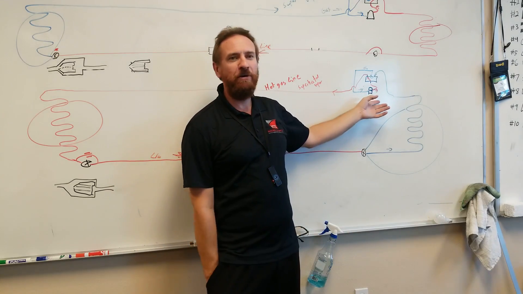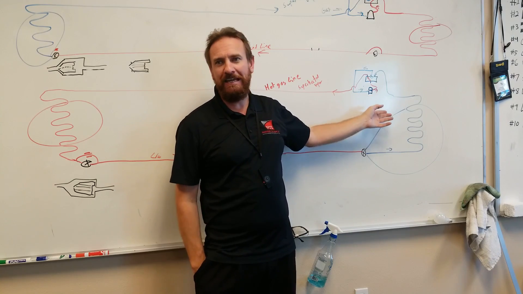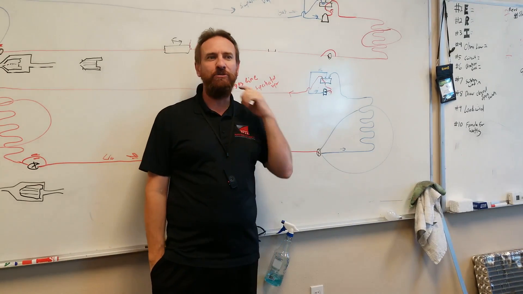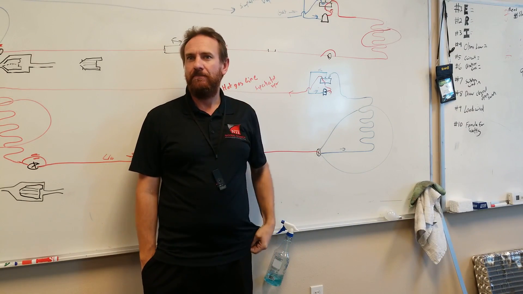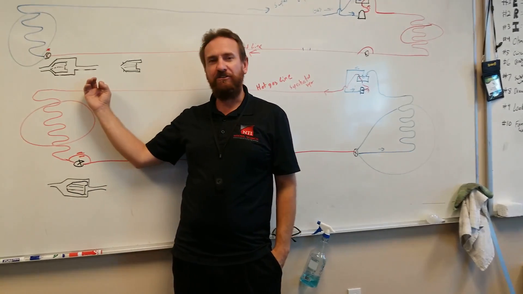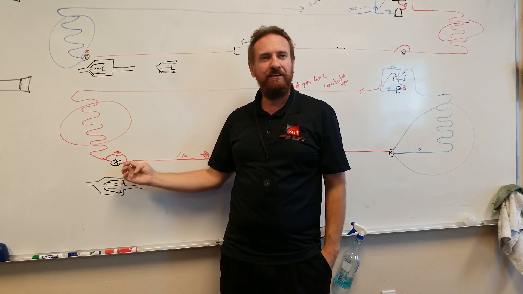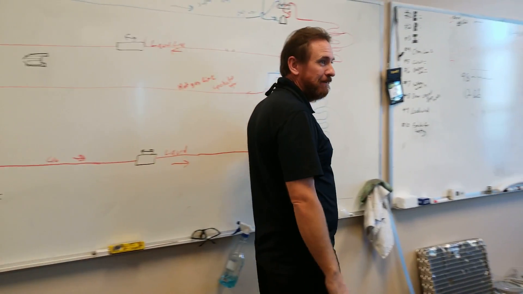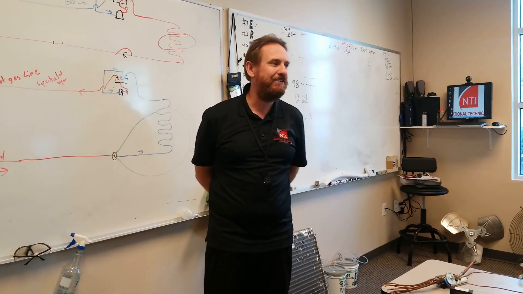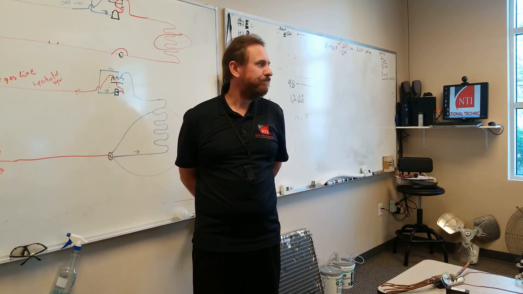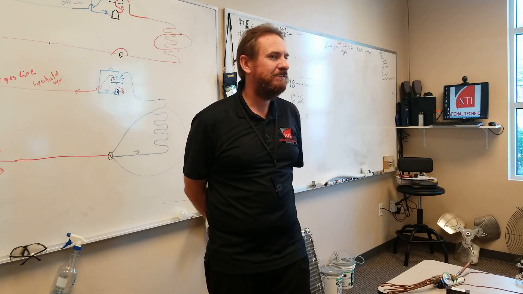So we can install a unit with a model number and serial number for a heat pump that has all this built in, or I can install just a straight AC, straight cooling system on it. Does that make sense? Because it's still just, say, a three-quarter inch copper pipe and a three-eighths copper pipe. You run the pipes and outside you can install a heat pump or you can install a straight AC unit.